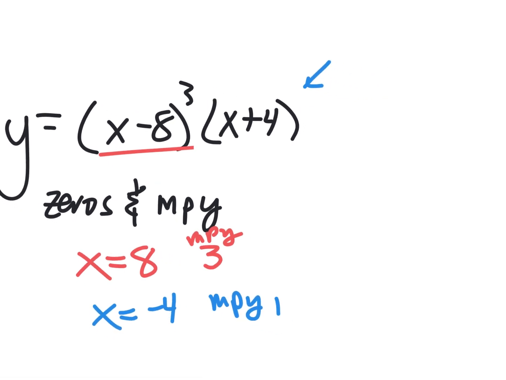Then you should be able to sketch it. Because you know the right end is going up because it's positive in front. You know where it bounces and where it passes through. In fact, both of these are a pass through. So you should be able to sketch it. The last thing is the y-intercept would be really handy. The y-intercept was where x is 0. Put a little 0 here and here. And it comes out to this really big number. You just have to know if it's positive or negative.